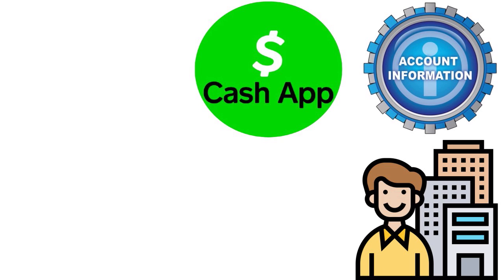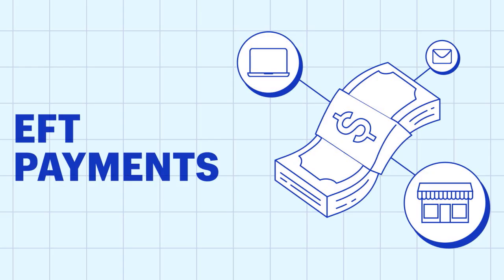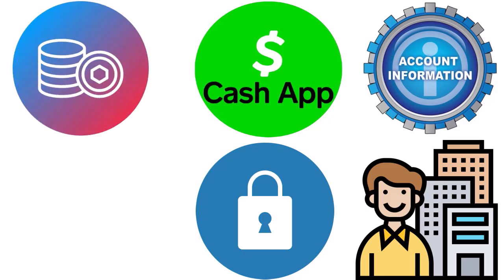But the thing you have to understand here is that anytime you have EFT payments, you have security at several levels. The first type of security is the technology itself, the technology that powers the EFT transaction. Number two, the security also exists in the fact that there is a strong regulatory environment that protects EFT payments. Number three, you also have the customer himself or herself. Through tokenization, through MFA, multi-factor authentication, or through 2FA, two-factor authentication, you are empowering the customer to help you protect his or her data even more.